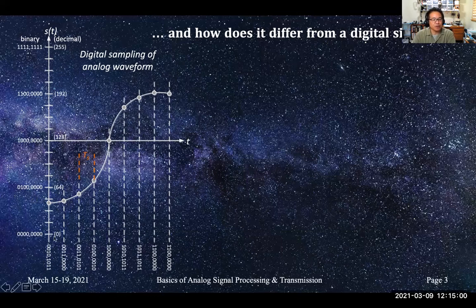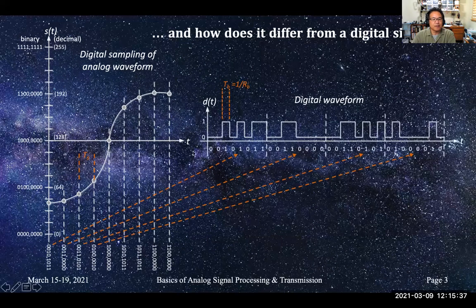It starts with all zeros on the low negative level. This could be -1 volt. Here, the mid-scale is 0 volts, represented by 1 followed by all zeros, or 128 decimal. And at the top, I have 1 volt being represented by all ones, or 255. Sometimes this is denoted as offset binary because the mid value is assigned to 0. Negative values are the values below 128, positive are above 128.